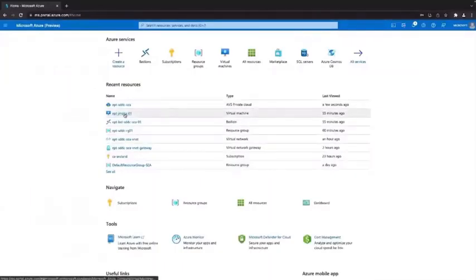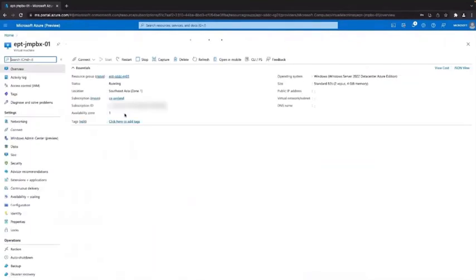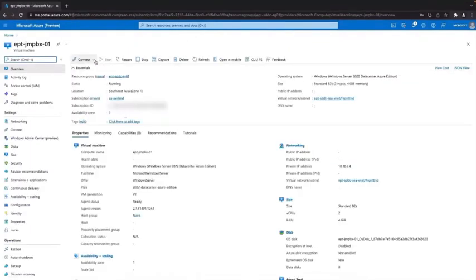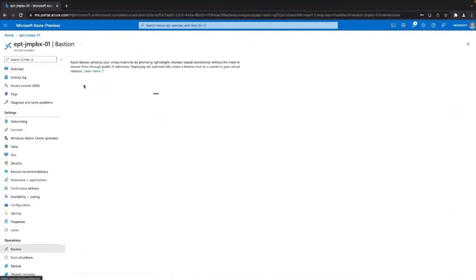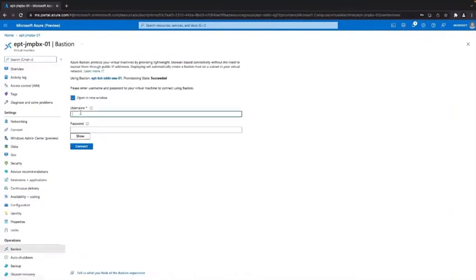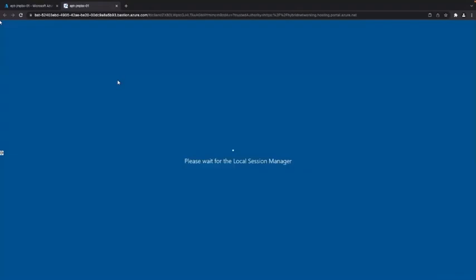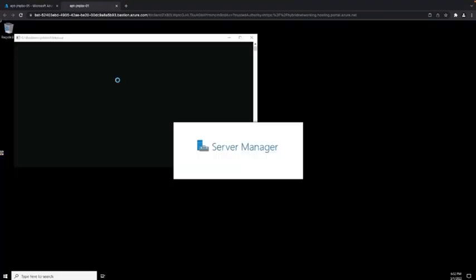So here I'm going to go to my jump box. I cannot connect to it at all unless I select Bastion. So connect, Bastion. And then this is my username I created, local admin, and then the password I created when I deployed the VM. Which is different than the vSphere environment where the passwords are generated for you. Right. In this case, you get to pick for your Bastion host the credentials that you want. Right. So now I'm into Windows.